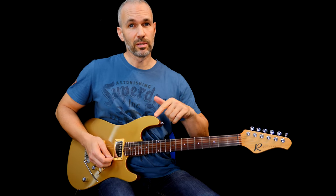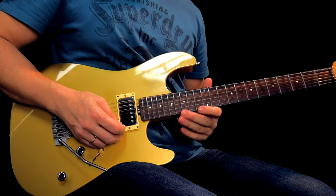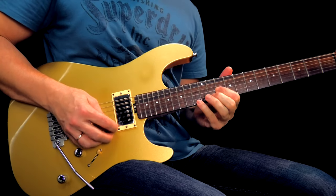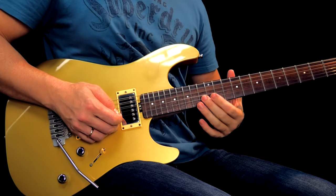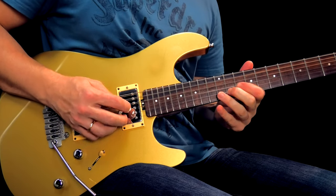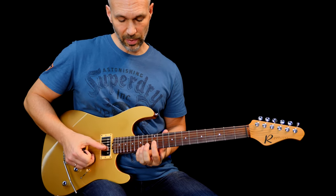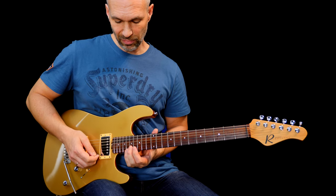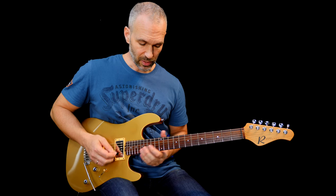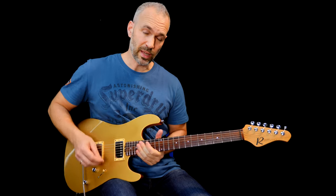From G, I'm going into a new technique — using chromatic notes to get from G to G flat to F to E flat. Then I'm playing C and G. I'm also hitting the octave G up here and sliding up to B flat, then doing a chromatic pull-off again.